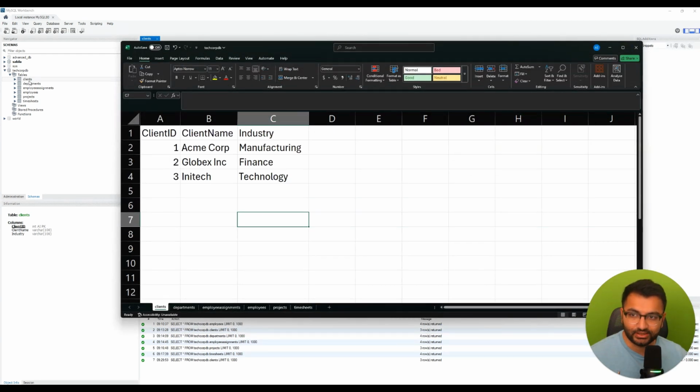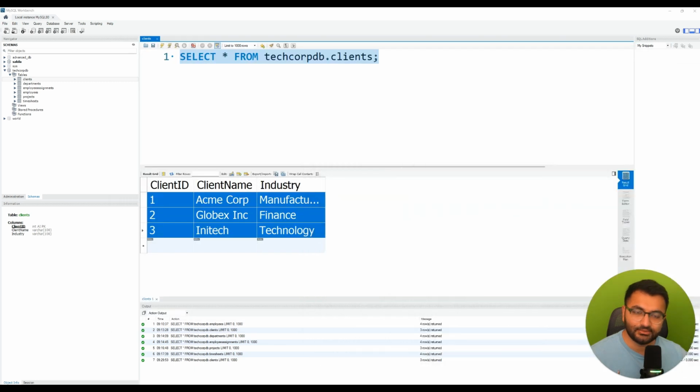So just like how here in our clients sheet, we had client ID, client name, and industry, same concept, right? We have a client ID, client name, and industry. The difference here is we can have an unlimited amount of rows. We can even deploy our SQL database in something like the cloud and just have an unlimited amount of storage. Of course, you just have to pay for it.